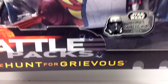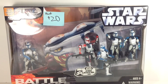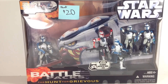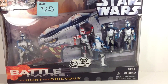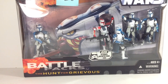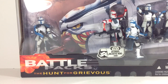The last thing I got is a battle pack I've seen quite a few times and always passed up on, but finally decided to get it. It is the Hunt for Grievous battle pack. It comes with five clone troopers — I got this for $20, so you're looking at four dollars a figure. This battle pack tends to go anywhere from $50 to $150, with an average around $70-75. Loose, these guys tend to go for about $15 each, so I got them for four dollars each. It just looks so cool in the packaging — they're hanging out of the Republic gunship with a little design.